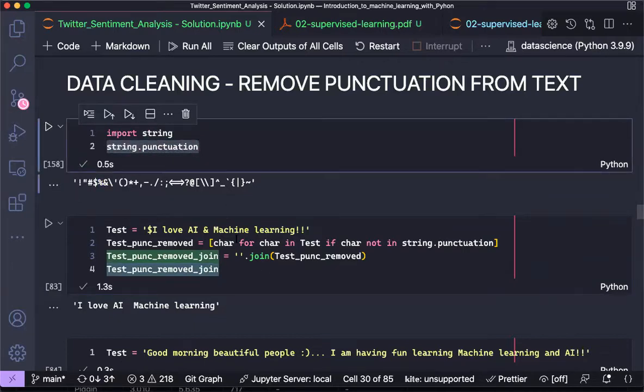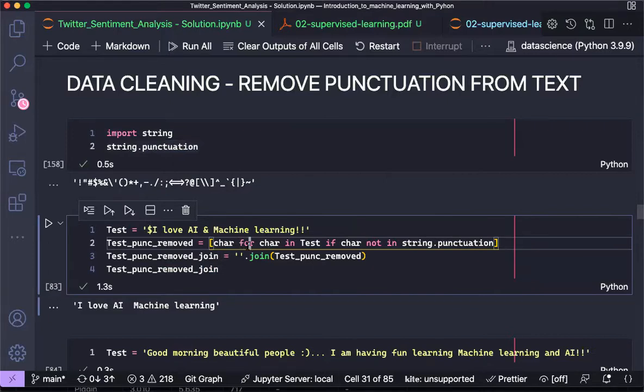And now let me go through this. I have a text, which is a variable here. So what this is doing is this: for char. Here you can change it to X or anything. We already explained this one in our Python session. So let me remove this one here. Let me remove X here.